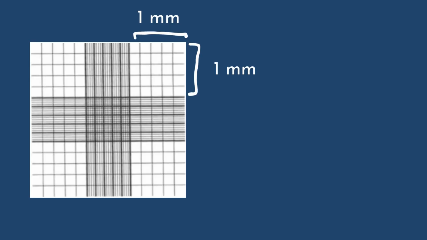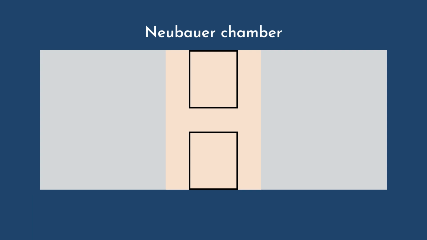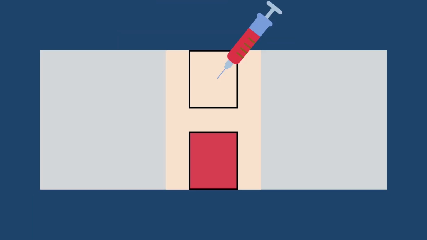One way of checking your leukocyte level is by using a hemocytometer. We will be using boxes 1, 2, 3, and 4. Each box is 1 millimeter by 1 millimeter. Before we can start observing our sample, we need to dilute them in a substance called trypan blue. Then the sample will be loaded on our Neubauer chamber, which is the little glass slide that goes under the microscope. There are 2 chambers on the glass slide, both of which need to be filled.